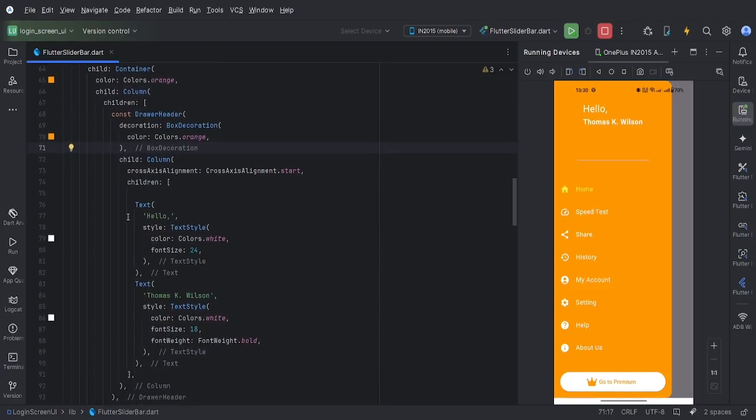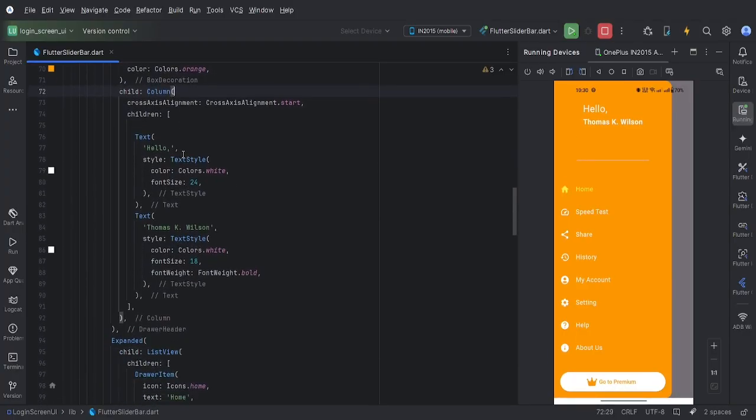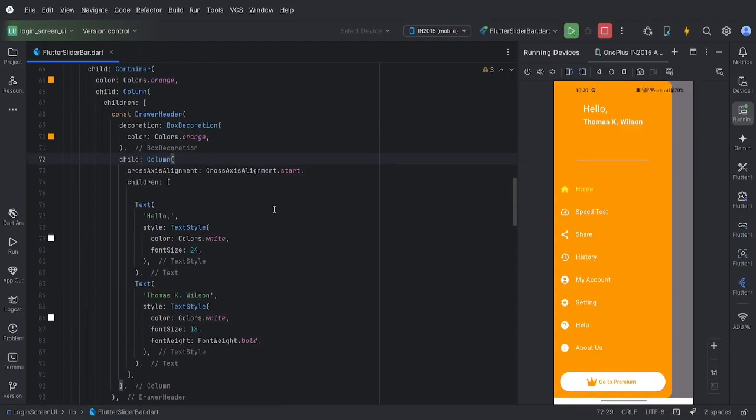Okay, now for the column, look at this. First we have created one column, and what is this for? This is for creating this header. First we have created the header, the whole background of this drawer.